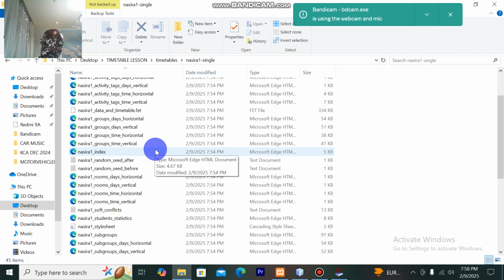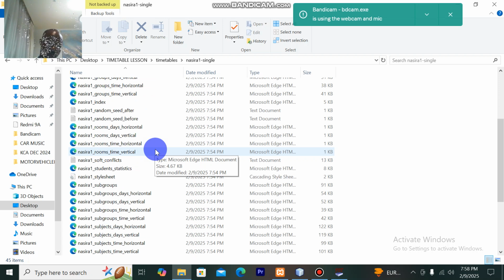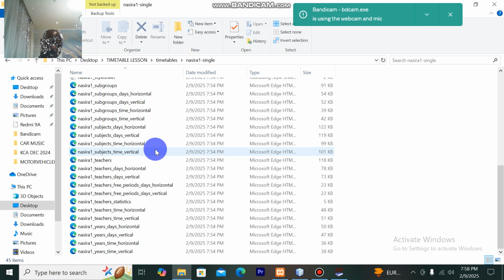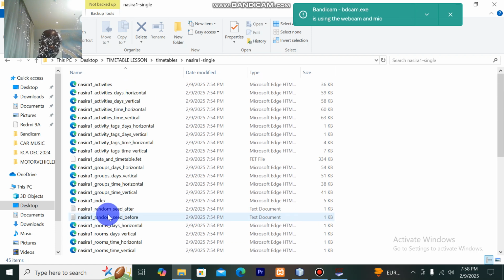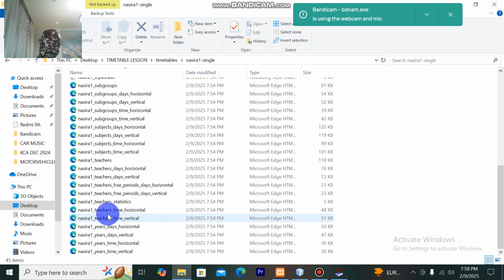Groups are class timetables, rooms are room timetables, teachers are the teacher timetables, and subjects are subject timetables. Years is also the student timetable, so you can choose to do years or groups, whichever you want for the students.